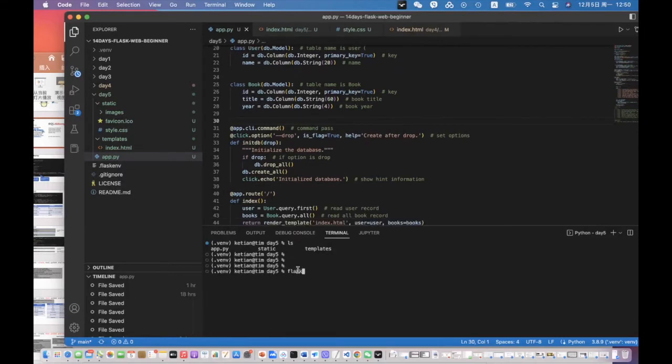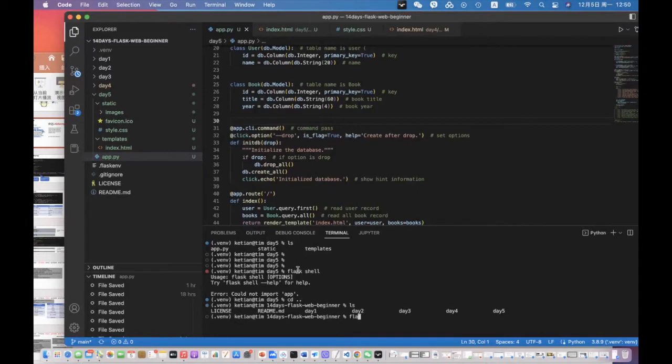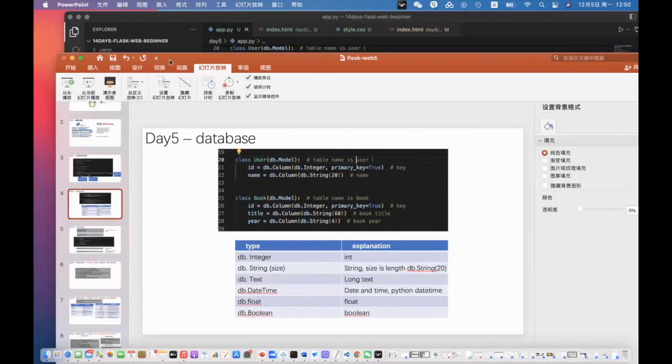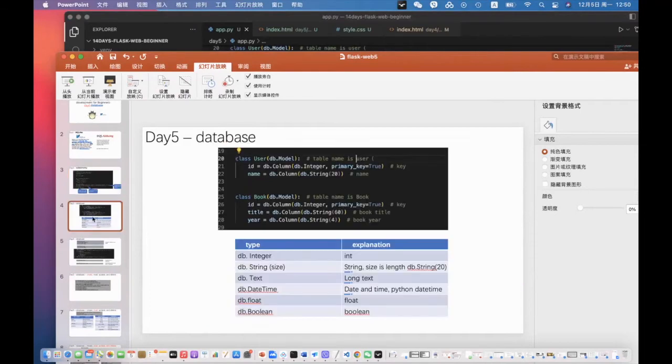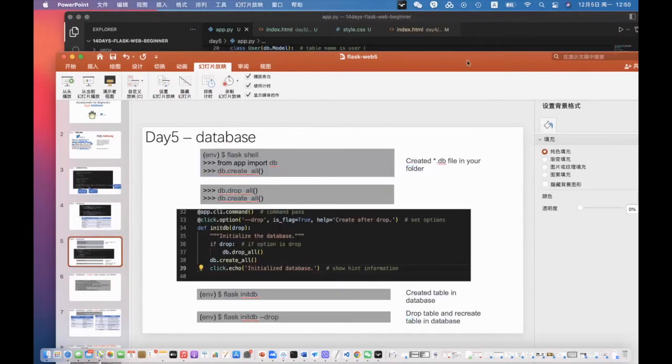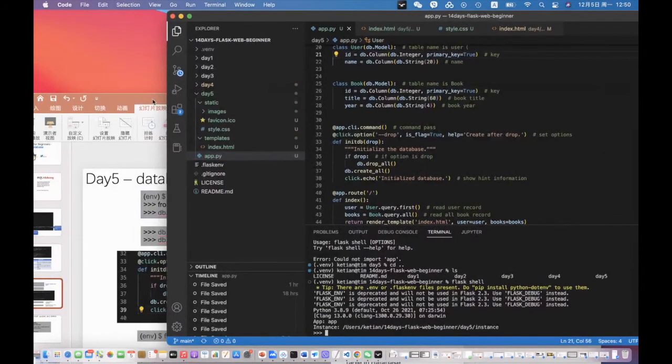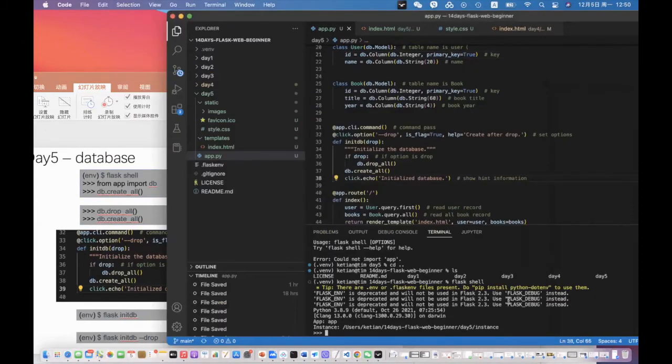Okay, if we are using flask, so first we should activate it, and from app import db, yeah.